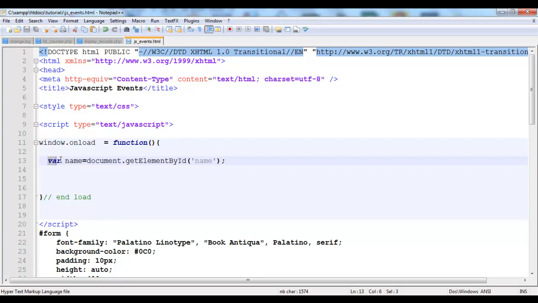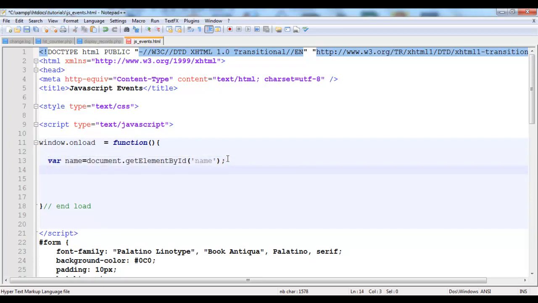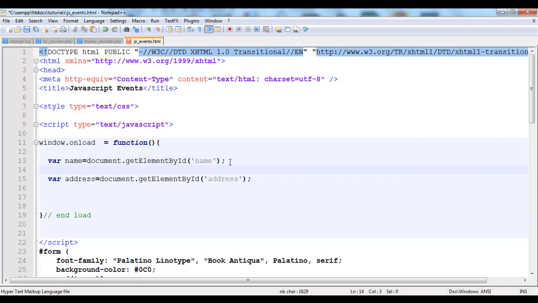To save time, I'll just copy that and set my other variables: address, put a space in between them.